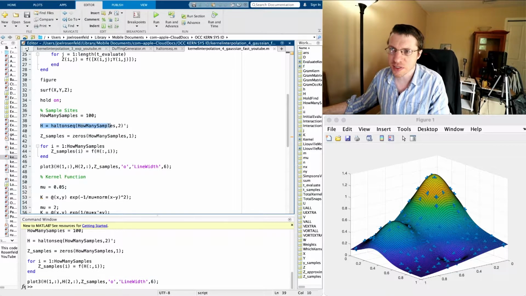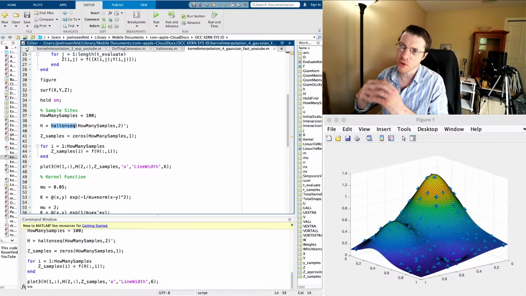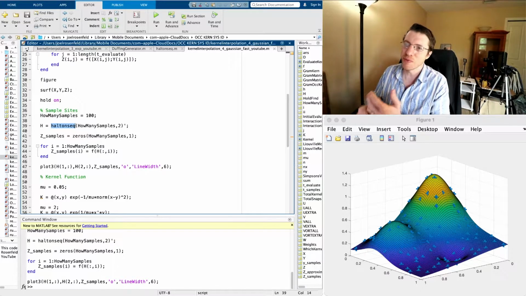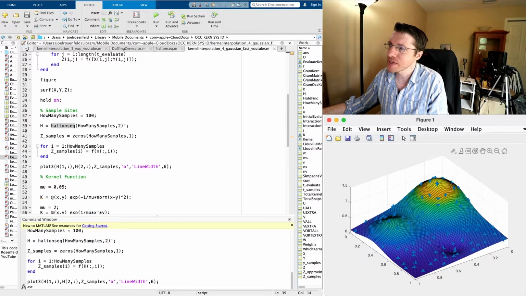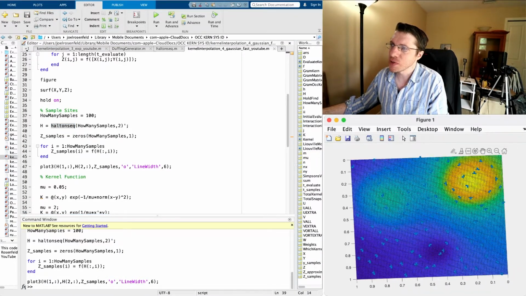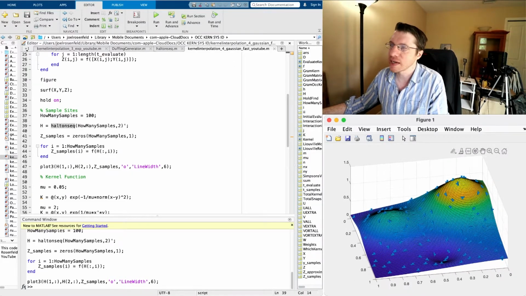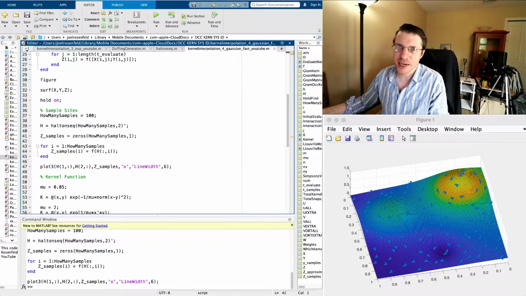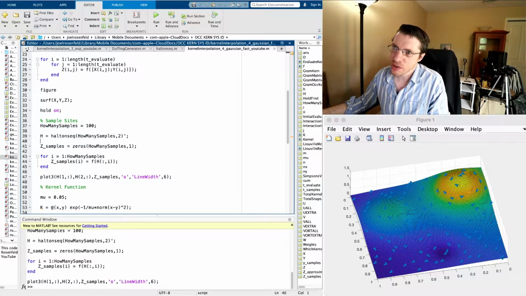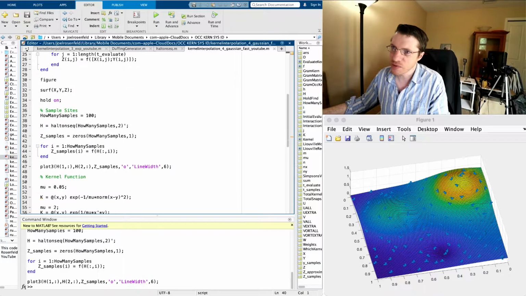Again, we're generating this with the Halton sequence code. This code is a little bit deprecated. There is a proper MATLAB command now for Halton sequence, but when I started doing this stuff, it was before that was made, so I still have this floating around, and I happen to forget to install the new toolbox for statistics. So I'm using this. It's fine. It's the same sort of thing. It basically is semi-random points, and so it saves you the trouble of having to make a grid of sample sites, and it's maybe a little bit more natural to interpolation anyway, because you're not always going to have exactly interpolated sites at your mesh. Okay, so essentially, that's our function, and that's what we're sampling.